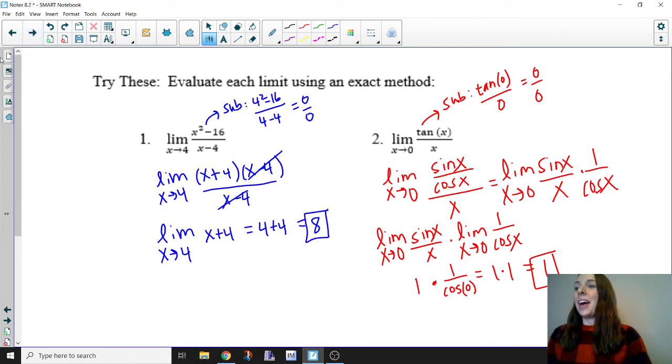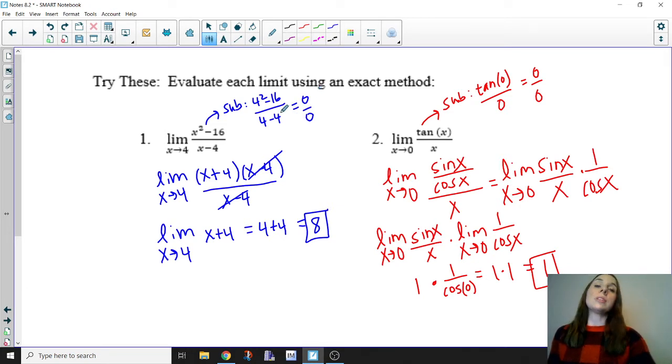And I'm back. I have answers filled in to the first 6 limits, and I'll talk you through them right now, but I also think if you need to, you should pause the video so that you can copy down the work if you were not able to complete the limit on your own. Okay, so as I said, number one, we could complete by factoring and then dividing out the common factors of x minus 4. However, I want to make sure that I mention that for each of these limits, the first thing that you should try is substitution to see what happens. If you can use substitution to evaluate the limit, that is what you should use.